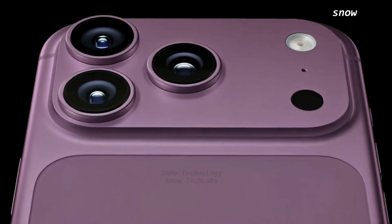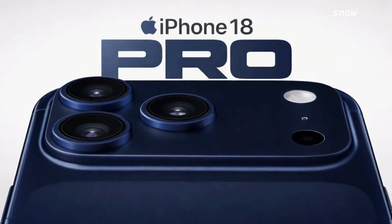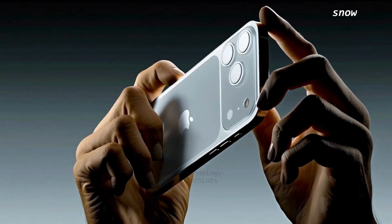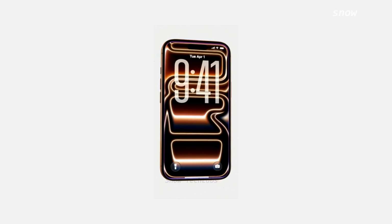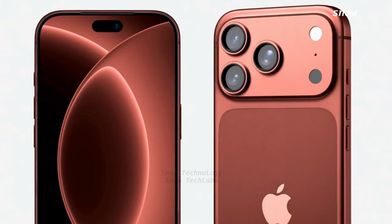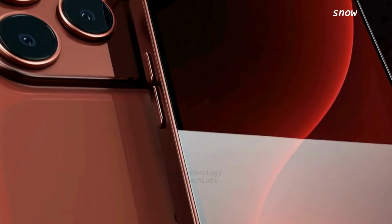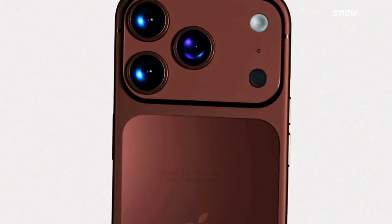Apple buried 6 unannounced iPhones inside iOS 27 beta code. Not a rumor, not a leak from a supply chain source. Apple's own software. The iPhone 18 Pro is weeks away. And after everything that's now confirmed, the cameras, the price, the lineup split, this might be the most consequential iPhone cycle in years. There's one specific camera feature coming that every other video is under-explaining. We'll get there, but I want to show you the full picture first.